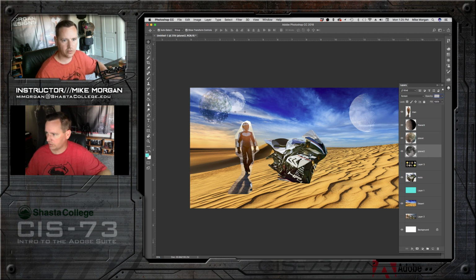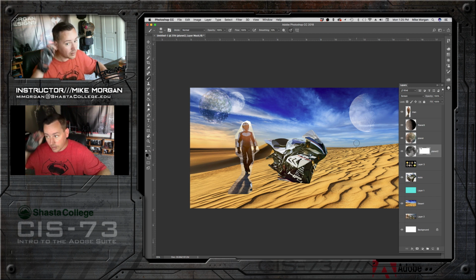Okay, so I can either do a mask or I can just erase the part I don't want people to see. Let's do a mask to show you guys how to do that. So I can create a mask, and I'm going to take the paintbrush tool and select black here. Where's black? That's kind of black, isn't it? Black. Anything that I painted black will temporarily disable it. I can always bring it back too. So that's how a mask works, the masking.